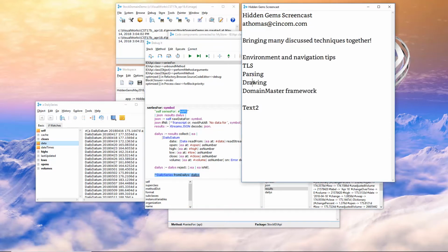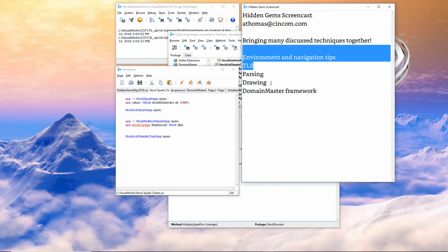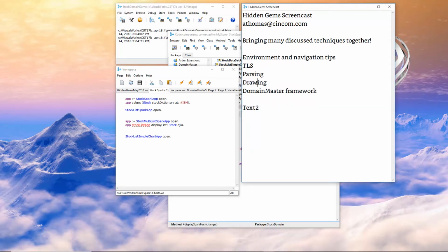Next time we're going to talk about drawing. We're going to take this series and we're going to draw with it. We have a whole menu of different things that we're showing you this time. First, we're going to talk a little bit about something interesting with Text2 related to drawing, and that is something called sparklines. Sparklines is a way to create, embedded in your text, essentially a little chart, a little visual line that can be interesting, and it's embedded right in the text. This is called a sparkline.